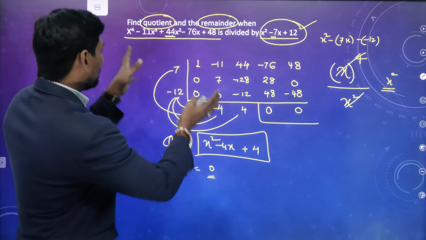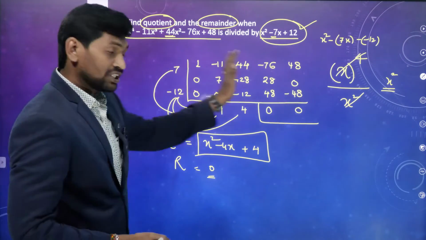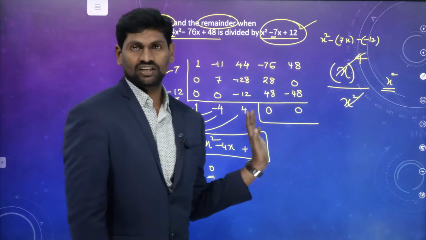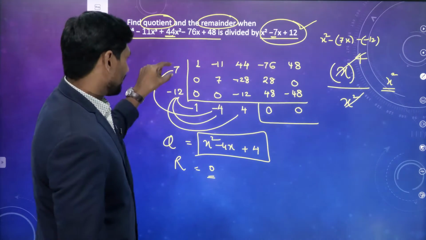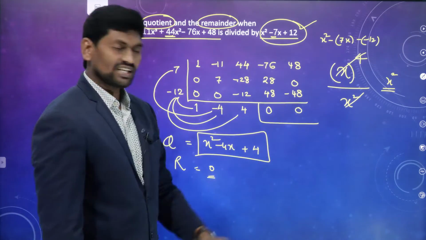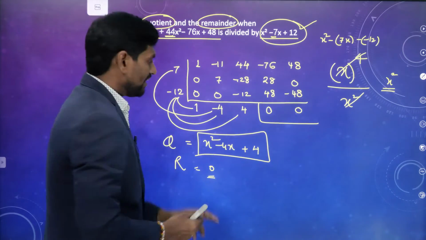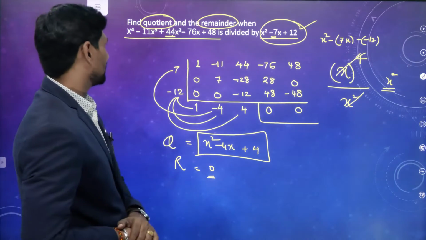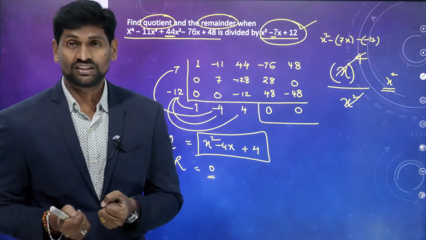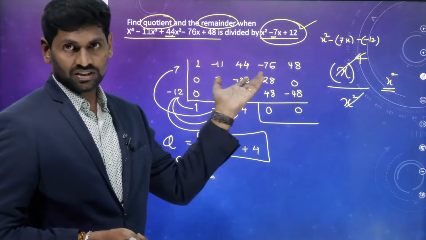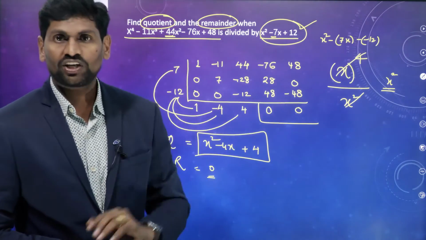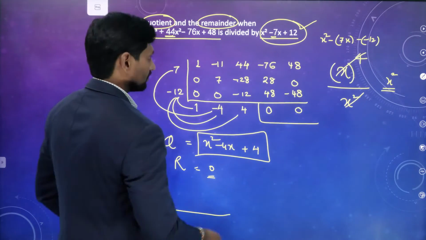So with the biquadratic polynomial I have taken all its coefficients. With the quadratic polynomial I have taken minus b and minus c as constants. So here 7 and minus 12, I continue the process, and I get the last two terms as the remainder and the first three terms as the quotient coefficients. This is how we do synthetic division when a biquadratic polynomial is divided by a quadratic polynomial. Let us go to the next question.